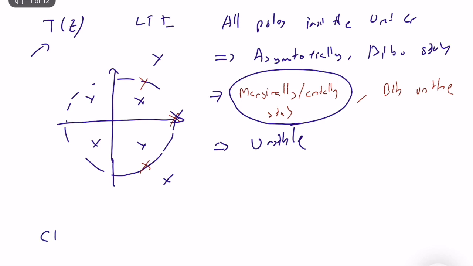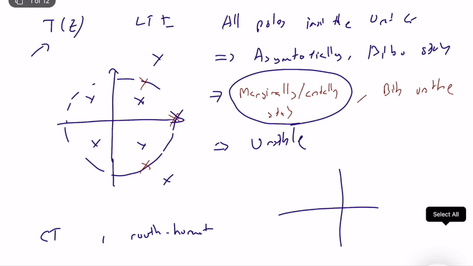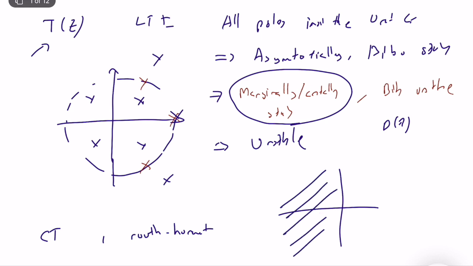And for continuous time dynamical systems, if you remember, we use a method called Routh-Hurwitz. In Routh-Hurwitz, the whole idea is, given a transfer function with a denominator, by checking some conditions, we try to test if all of the poles are located in the open left half plane or not. This is the whole idea in Routh stability analysis. And later we learned that we can modify this method a little bit to test if all of the poles are located, for example, in the open left half plane with some sort of threshold in terms of settling time, by shifting the poles and other kinds of details.